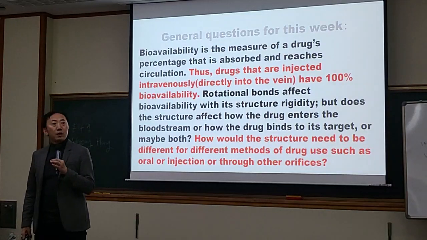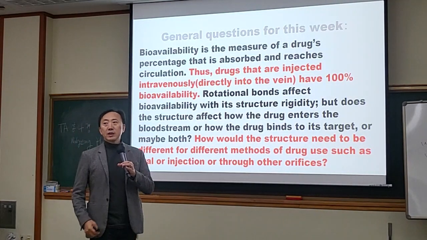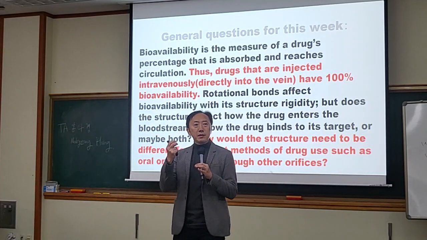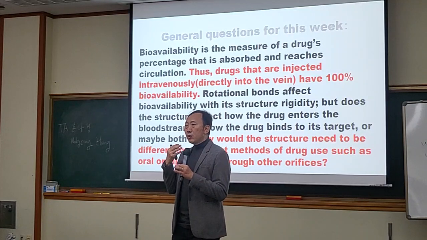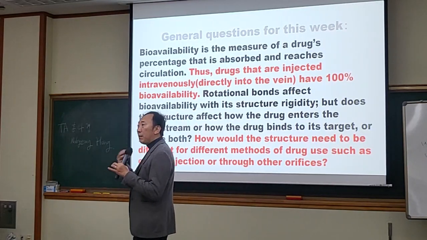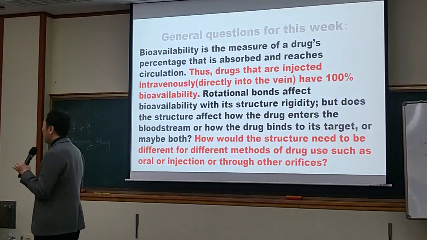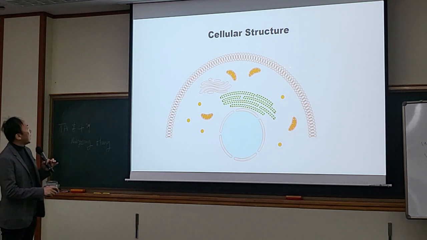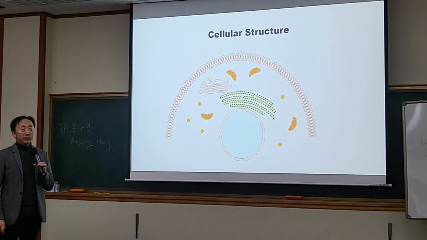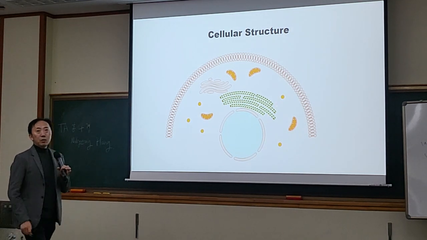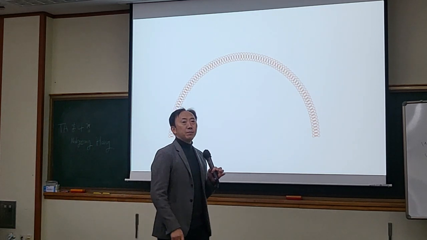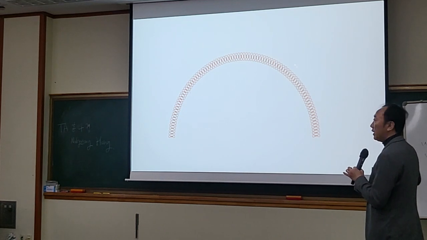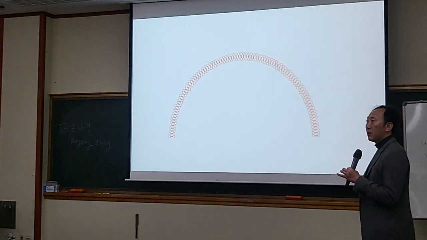So to be a good, convenient drug, if you had to go to the hospital all the time to get an injection, that's painful and time-consuming. If you take a pill and can achieve a good percent of absorption into our body, then it may be more convenient. So the real consideration is whether that material can penetrate this membrane and reside in some space in our body. The first consideration is whether the molecule can penetrate this cell membrane structure.